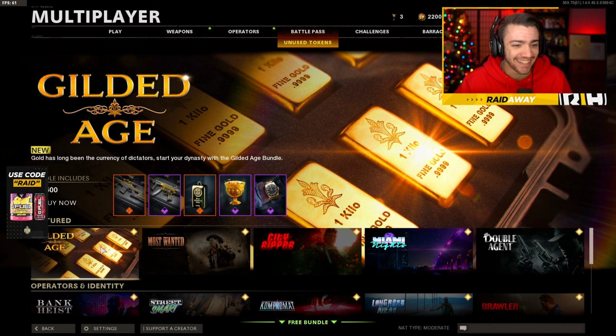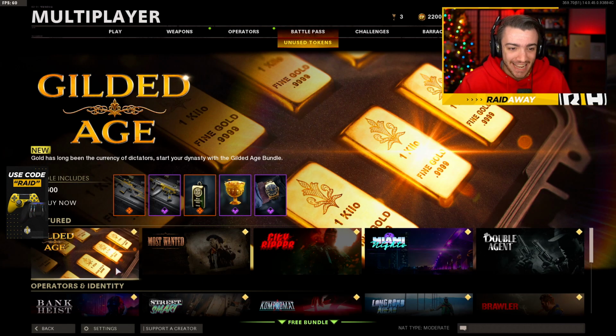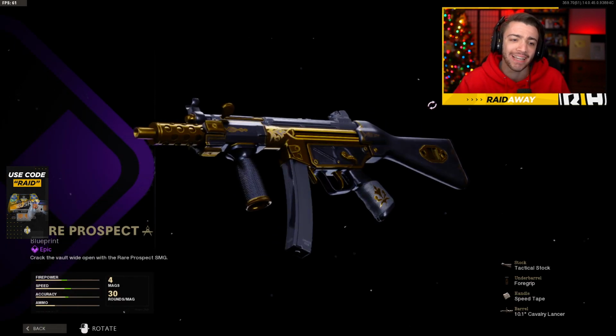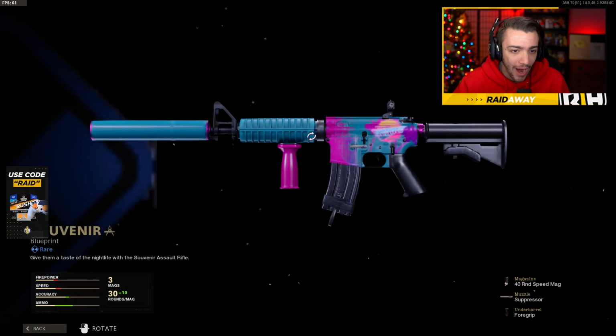Wait, hold on. Wait, yo, the store in Black Ops Cold War looks exactly like the one in Modern Warfare. Oh my, yo. Oh, we got so many new bundles. This gold sniper looks crazy. Oh my God, this gold MP5. What is going on here? All right, so there is a crap ton of new bundles.